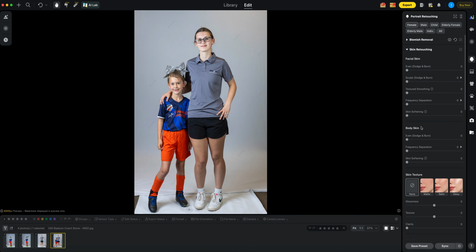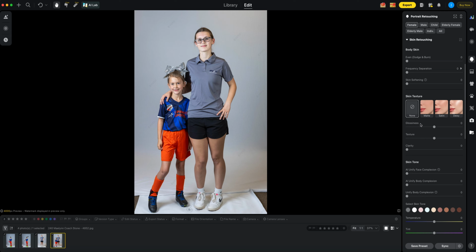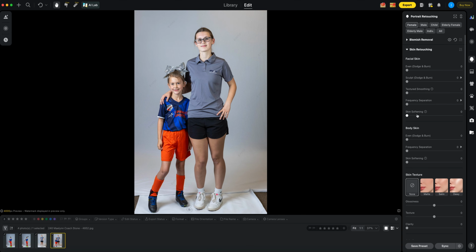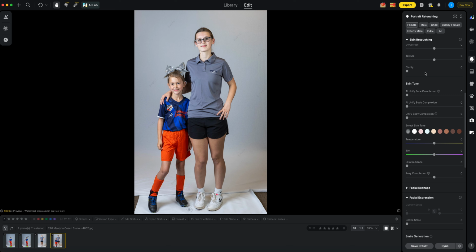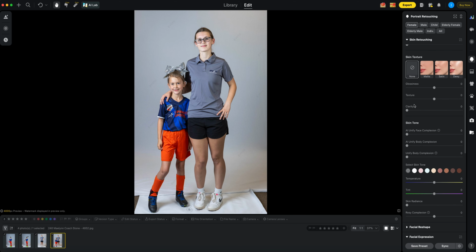A lot of times you want to get rid of the shine on their face. A lot of studio flash will cause a shine on the face. So in here somewhere, there's a place to get rid of the shine on the face. I don't see it off the top of my head, but you could do that. You could put a smile on the face. You could get rid of acne. That's a big one. For some of my high school and middle school kids, I can get rid of the acne. I can get rid of the glass glare all in one cost for 11 cents.